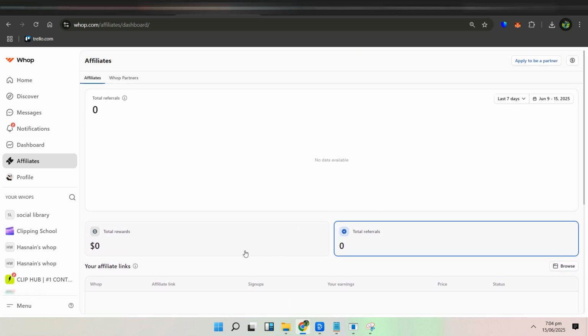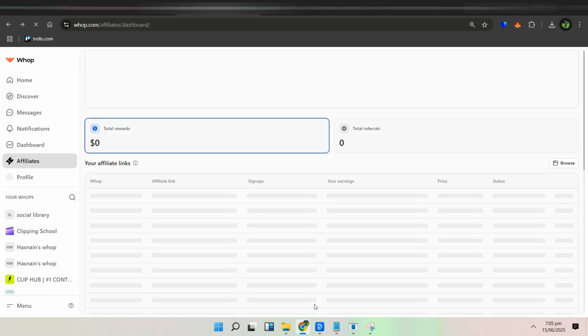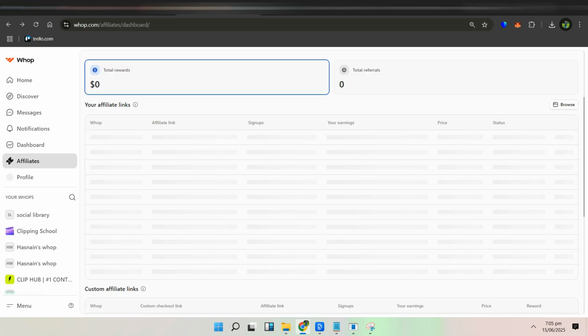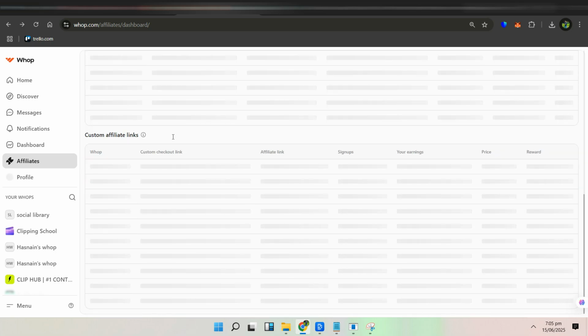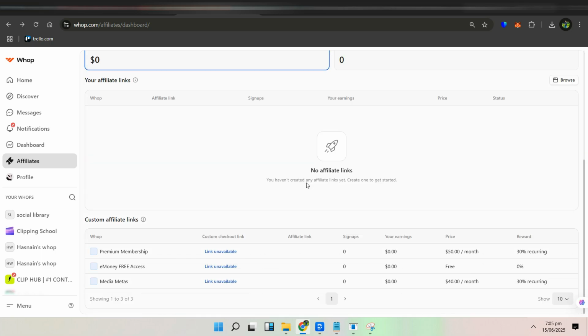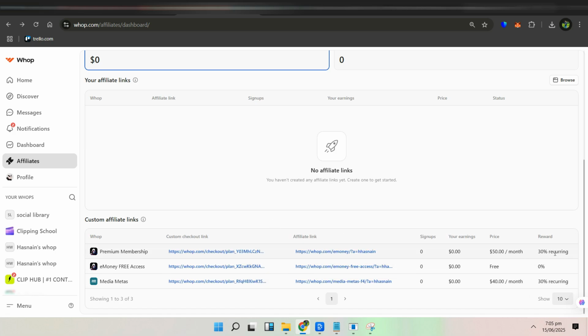If you are a customer, you can earn a 30% commission by promoting products from other creators on the platform. Simply click on the Discover Whops option, where you will find a list of available creators to promote. For instance, selecting a creator like MF Capital will allow you to view their content and generate a personalized affiliate link. You can then share this link across platforms such as social media, websites, or anywhere else that attracts traffic.